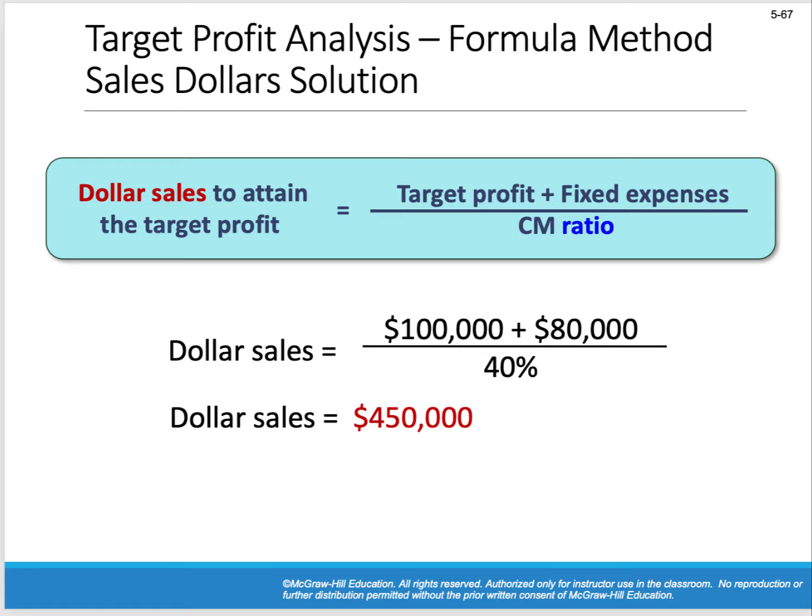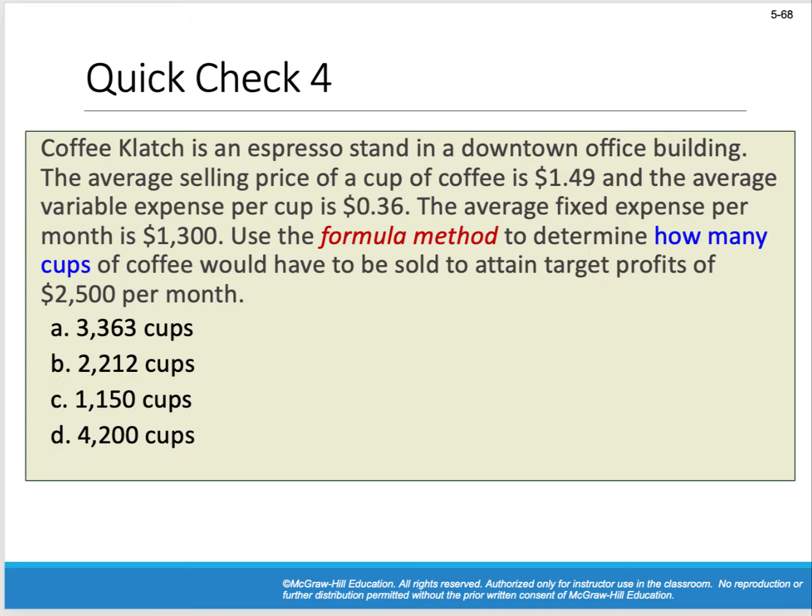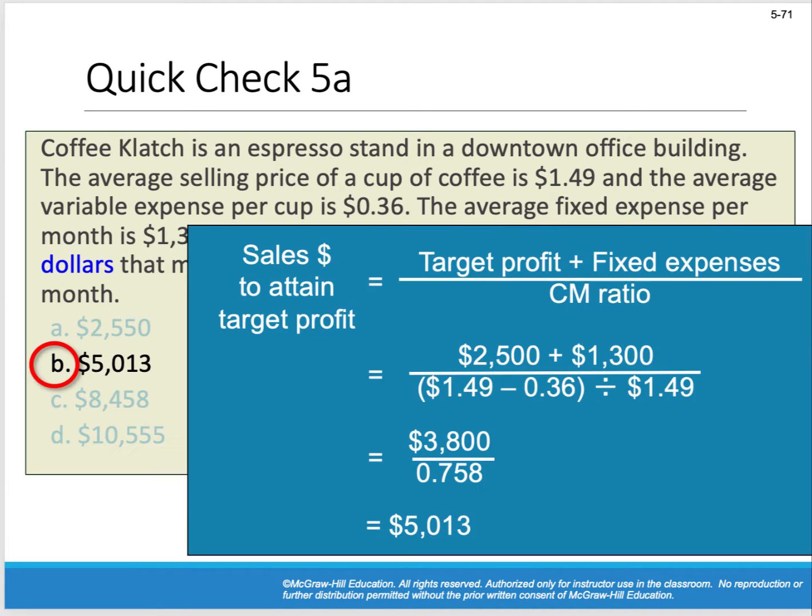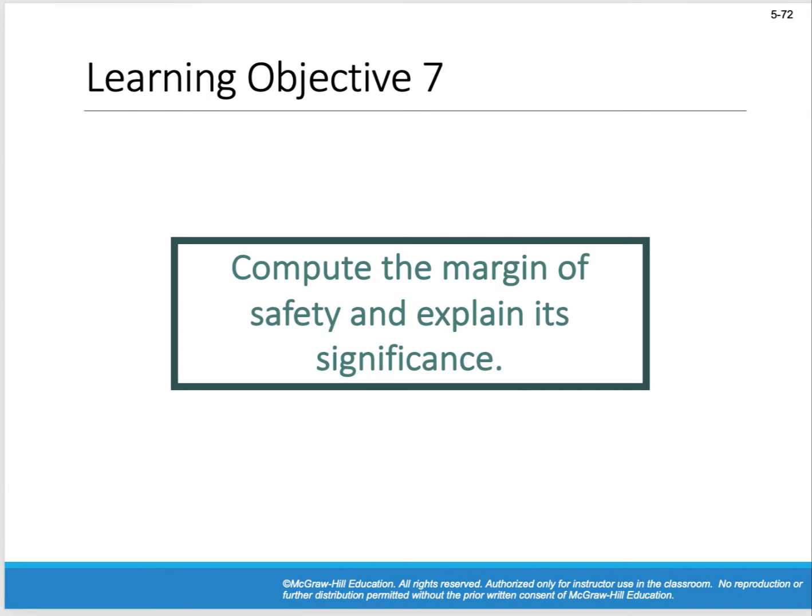We just have to know, am I calculating a break-even point or am I calculating a target profit? Am I looking for sales dollars or am I looking for units? That's really the main takeaway here. Okay, we'll do some examples when we get to the study guide portion of the lecture.